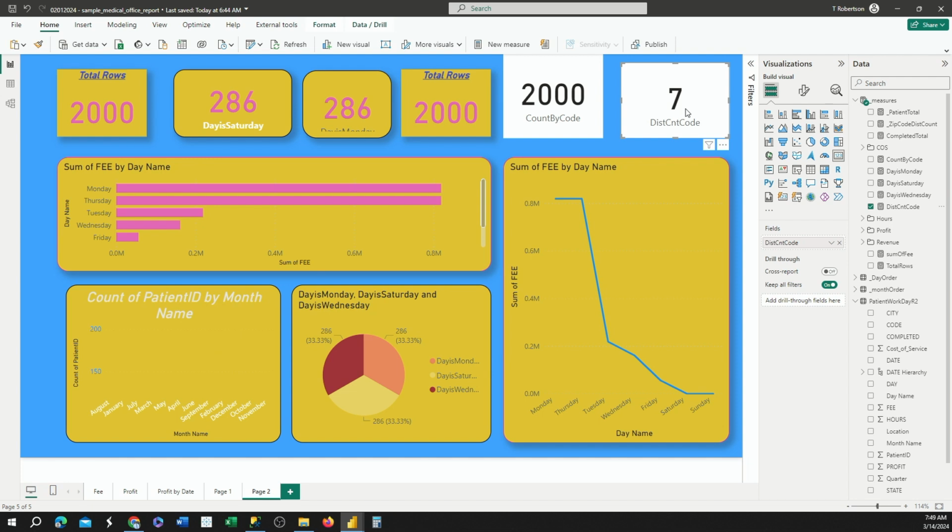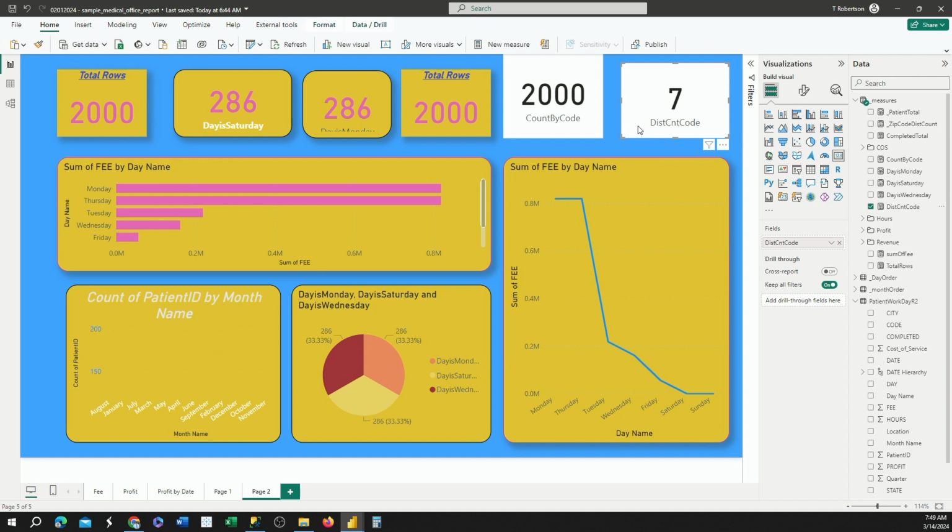What that means is we have a total of 2,000 codes in the table. But out of the total codes, we have 7 that are actually different types of codes, distinct codes.